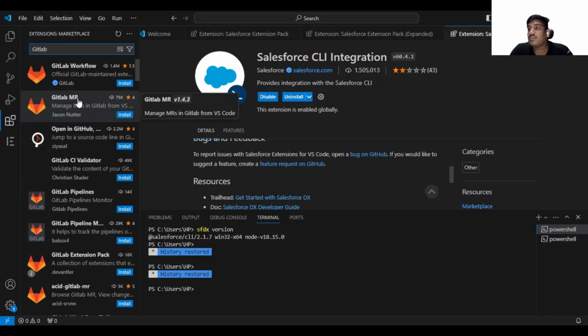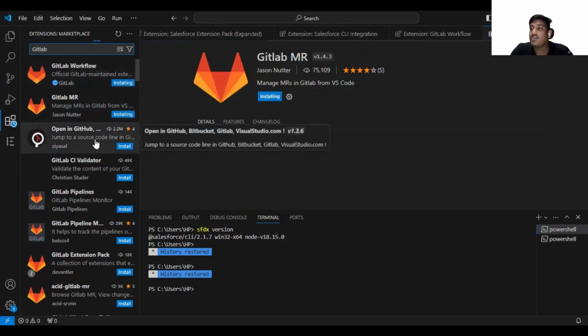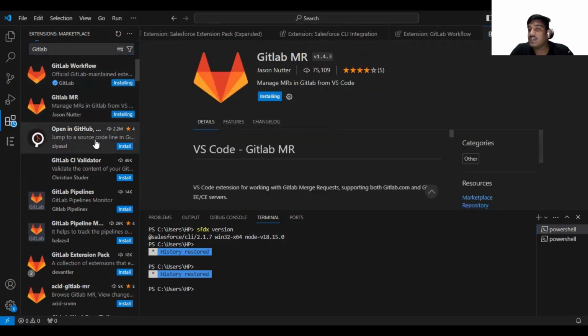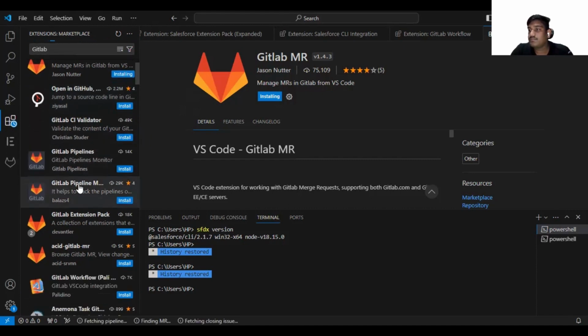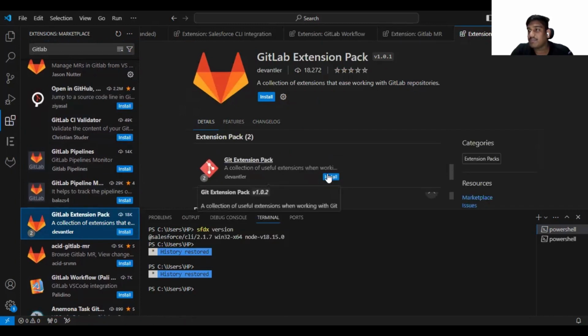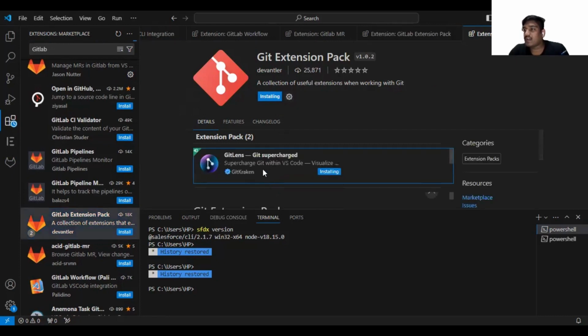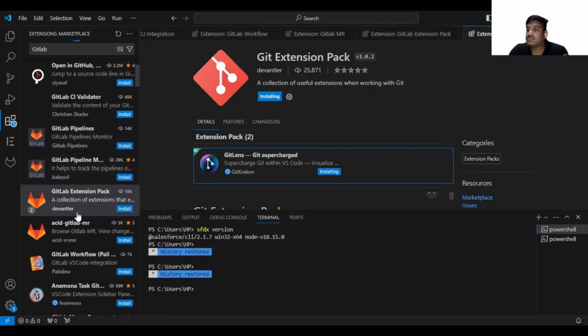So we need to install GitLab Workflow and GitLab MR, which are helpful to give the MR or to check the changes in our local system. There is also an extension pack which contains GitLab Workflow and the GitLab extension, so we need to install this Git extension pack also.